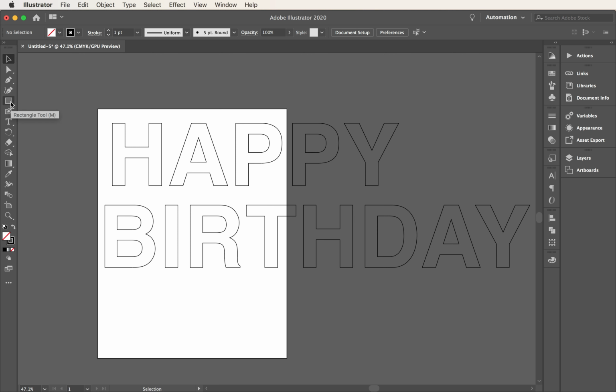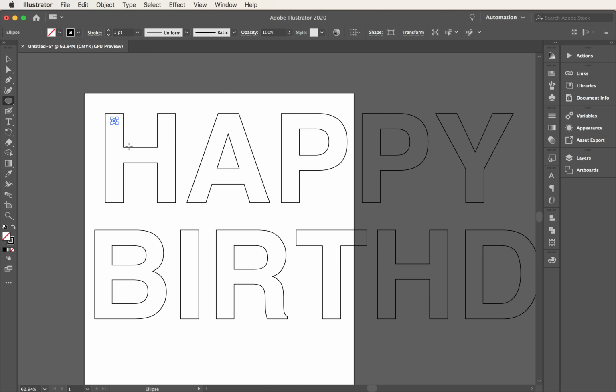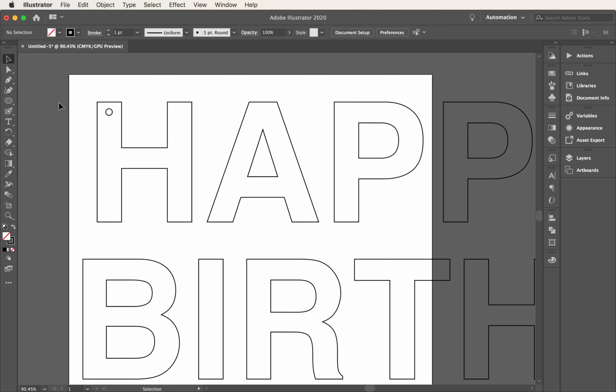So now to create the holes for this banner, I'm going to come over to my rectangle tool, grab my ellipse tool, hold down my shift key, and make a circle just like that. Okay? That's it.